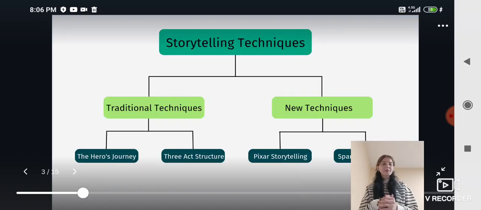Okay. Before we start, how are we going to prepare our slides and presentation? We must know some storytelling techniques. As humans, we have a natural tendency to tell people things that have happened in our lives, so we are surrounded by narratives every day. And as in many things, storytelling also has techniques. You can see here we divided them into two: traditional techniques and new techniques.